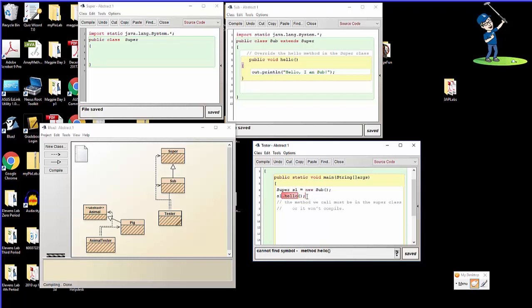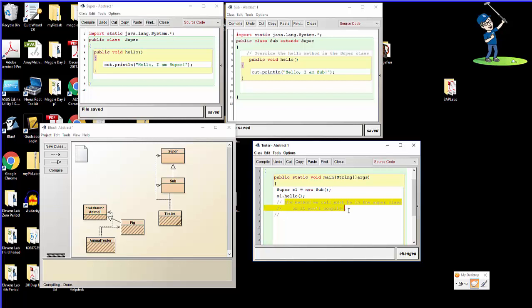The first half of the rule is it's got to be in the superclass. So I'll go back up there, put it back in, and now it compiles. The other half of the rule happens at execution time. So this first half is for compile time. Will it compile? If it's in the superclass, it will.